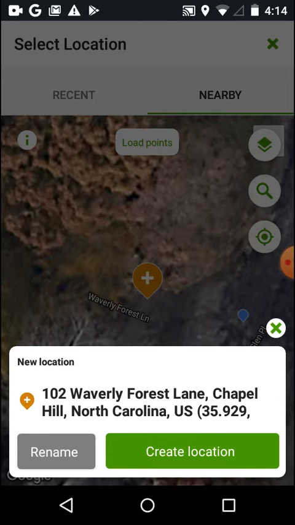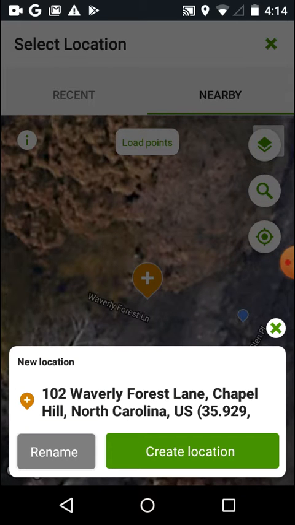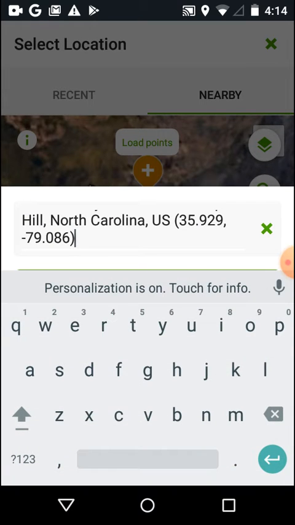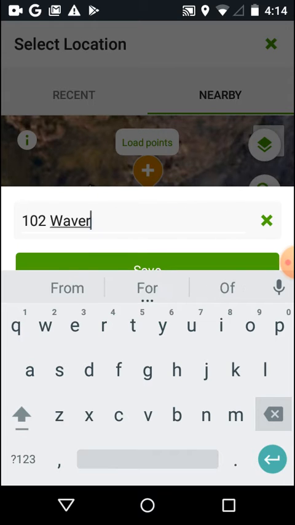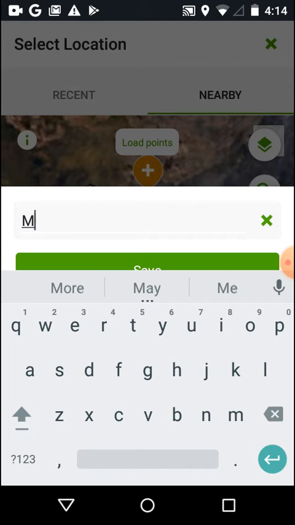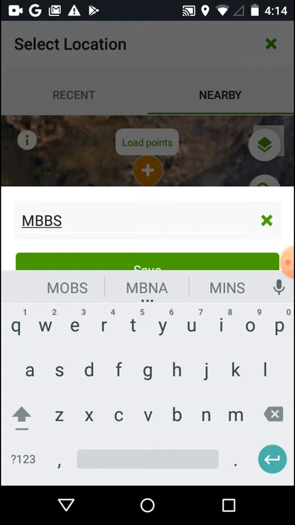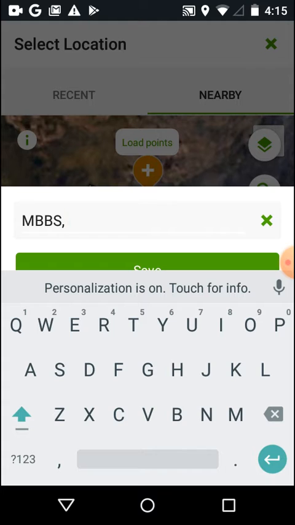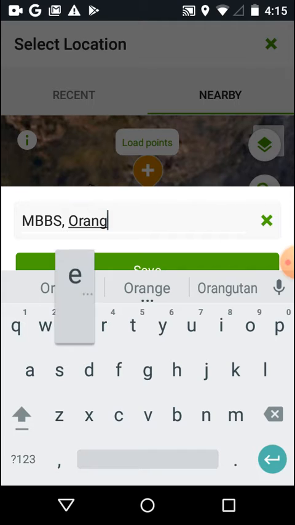Now, importantly, we want to rename the location because we have a very specific way to do that. So I'm tapping rename, and I'll just go ahead and hit the backspace key here. Each one of our location names is going to start with capital MBBS, comma, and then we're going to have the county name that you're in, so Orange, Durham, or Chatham.